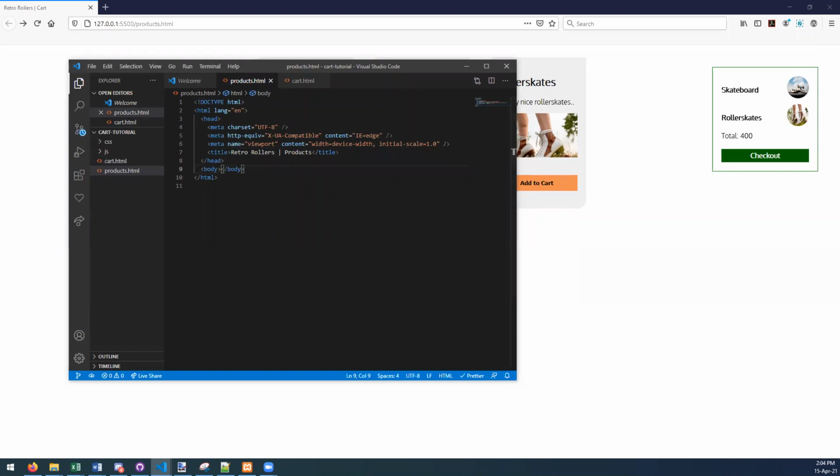Okay, inside of my products page, I'm going to have a place to put my products. I'll just keep that lowercase. And then I'm going to have somewhere for my cart. And inside the cart, I'm going to have a cart list.